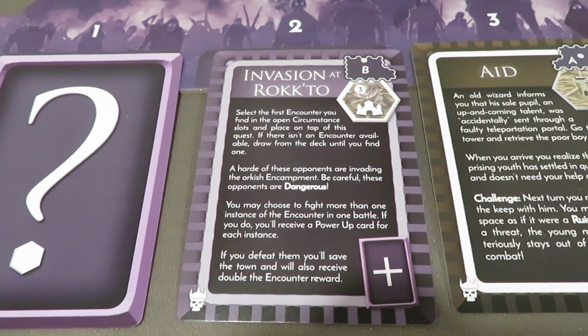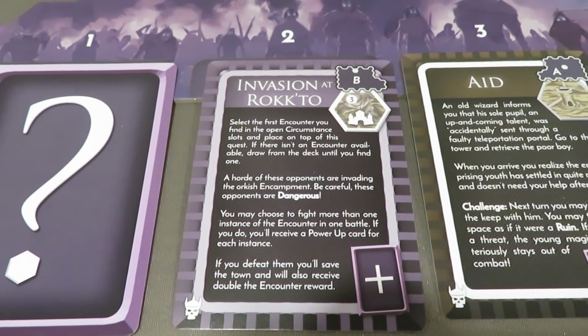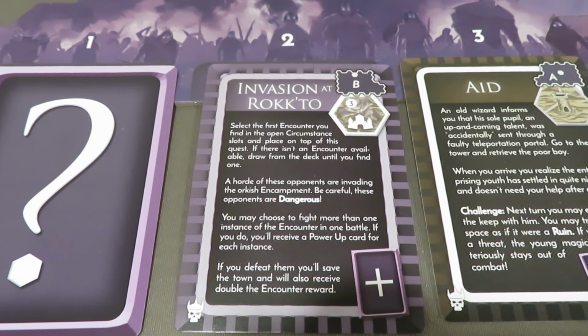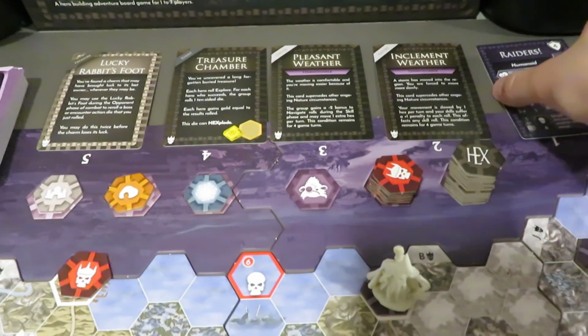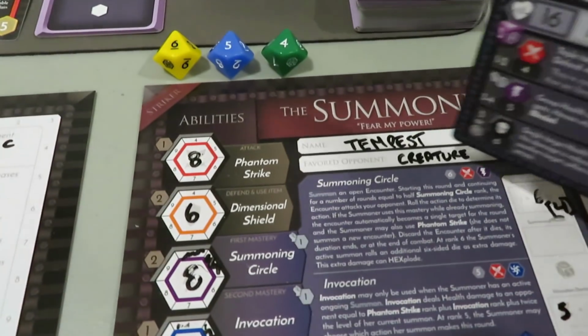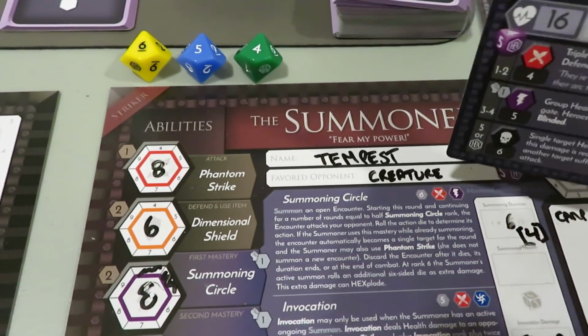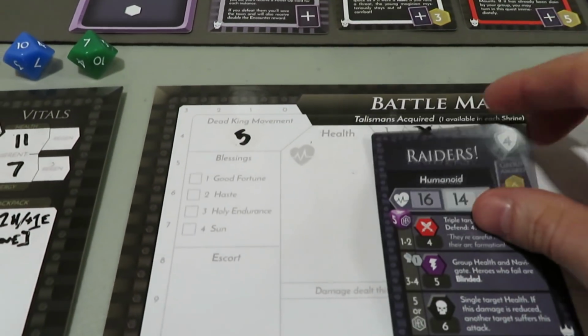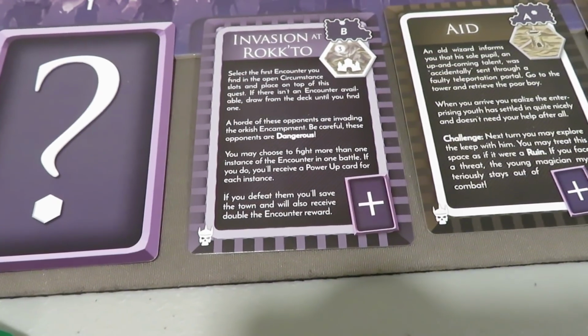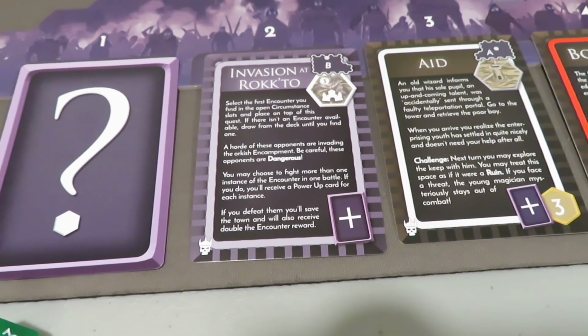All right, so we got an invasion to deal with. We've dealt with an invasion before, so it's very similar. It says here, select the first encounter you find in open circumstance slots and place it on top of this quest. So we're going to go up to the circumstance row, and Raiders are the only ones. So these are the ones we're going to be going after. Sadly, they're humanoid, so neither my Summoner, whose favorite opponent is creature, nor my Guardian, whose favorite opponent is spirit, will get any bonuses, but the Raiders are who we're going to be facing. It also says, a horde of these opponents are invading the Orcish encampment. Be careful, these opponents are dangerous. So that's going to be added into effect as well.